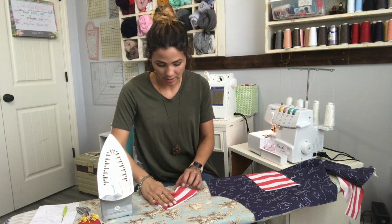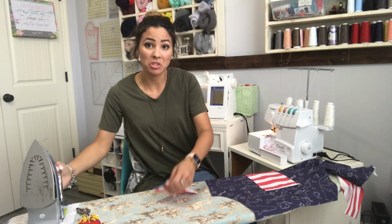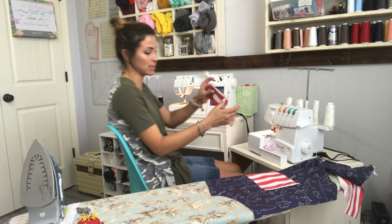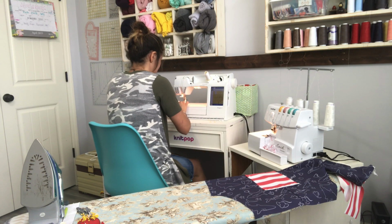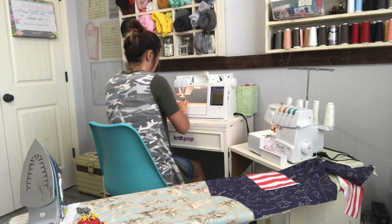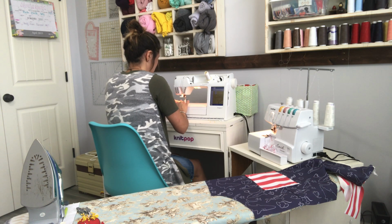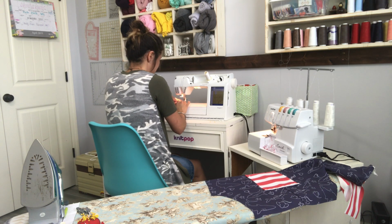And you guessed it, I am going to top stitch it. You don't have to if you don't want to, but I think it gives it a good look. Don't top stitch that top side because that's going to be sewn on. I'm just top stitching all the way around just because I think it gives it a finished look.